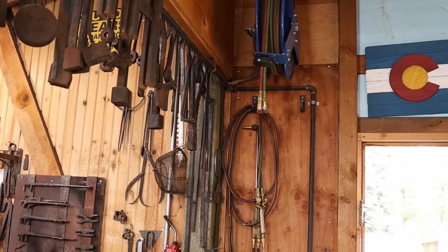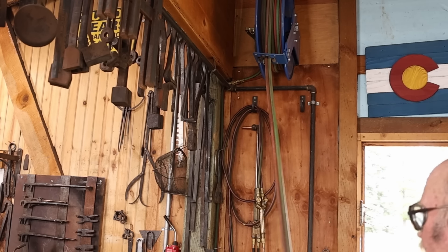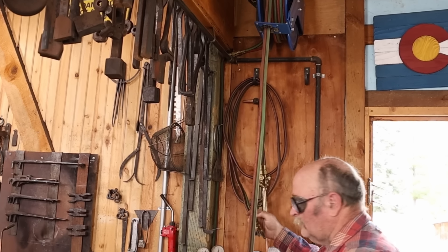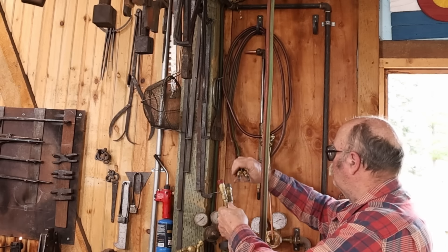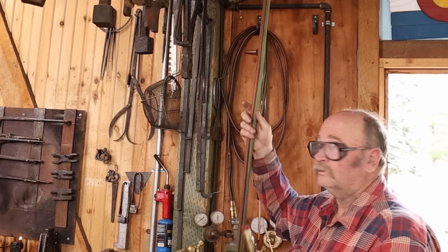If I need to go further with the torch, I do have a hose reel. The hose reel is only hooked up to the propane side and is not hooked up to one of the gas saver valves, so the torch has to be lit and shut off as you use it. If you're at the far end of the shop, I can set a torch up over there and use it on the propane side — I just have to light it every time I need it. It has the same quick connects as the other hoses, and I have quick connects on my cutting torch, which is what this gets used for most.